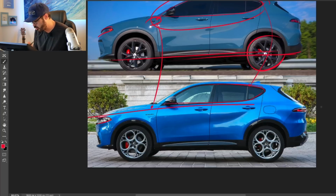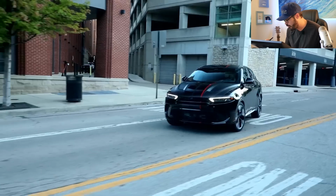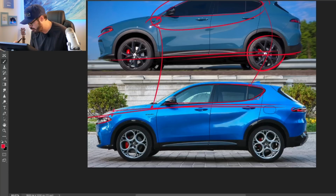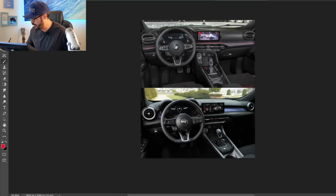We also have this sharp shoulder line, but it has a curvature to it. If I were to design a Dodge, I would have the headlights sitting maybe a little higher and then have more of a sharp, straight shoulder line going from one point of the taillight to the other, and also redesign this part to be more angular, and that's what I'm going to do in the redesign in just a minute.